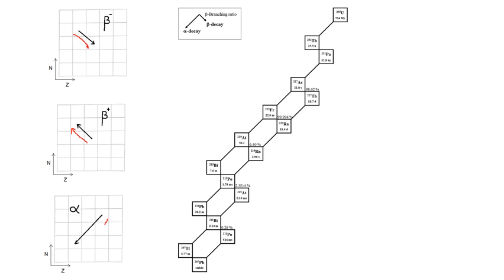Alpha is a bigger one. We come all the way from there to there. We lose two protons, we lose two neutrons. Now, this diagram here, the big diagram in the middle, is a decay chain. We're starting here with this isotope of uranium. And we're going from there to there to there. It might go that way. It might go that way. When we get to here, it might go that way. It might go that way. And it's all basically a probability thing, which actual route it takes down the chain.